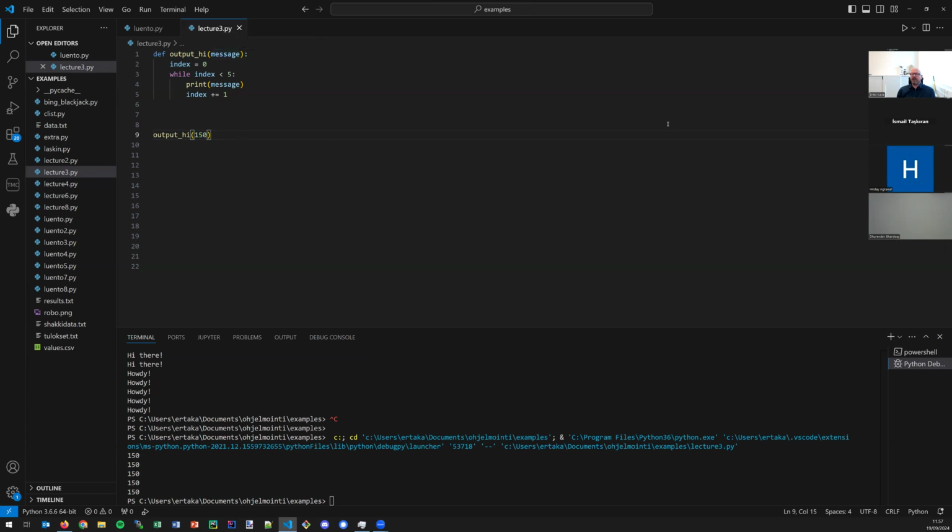Why is the output hello, hello, hello, and not hello, howdy, hi? Because when we call this function with this message, the function is executed to the end, and then it gets back to wherever we called it. So when I call it with hello, it outputs hello 5 times, and then it exits. And then the program can do something entirely different.